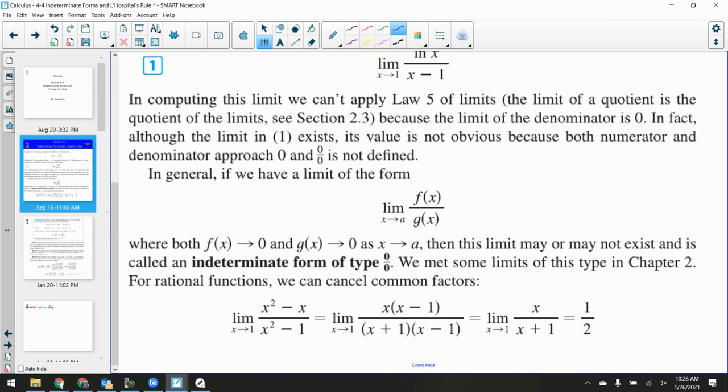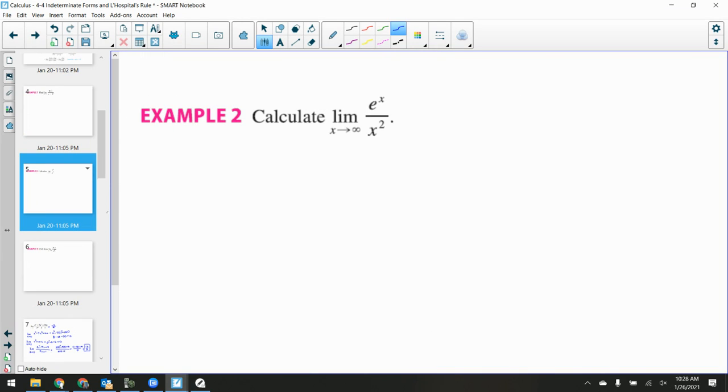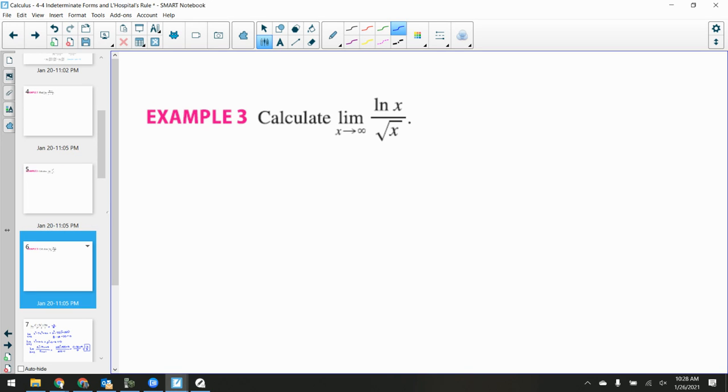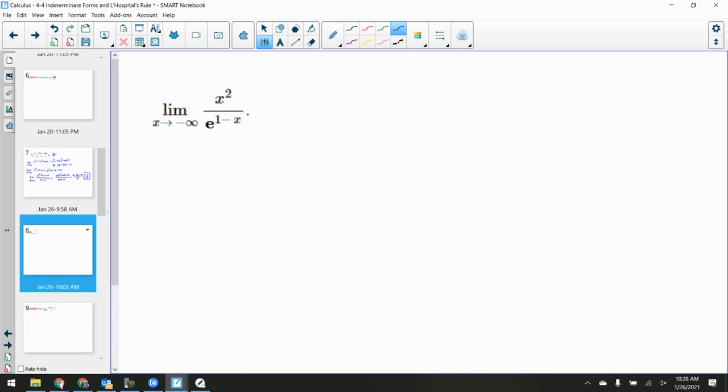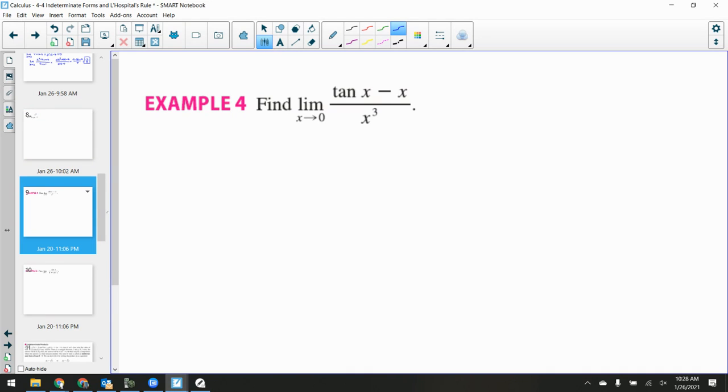Okay, so let's do another example. I didn't save my notes from yesterday, so you'll have to tell me which ones I did. Number 4. Did we do this one? Yeah. Oh yeah, don't remind me. And then this, I captured that one in this one, right? Yeah. This is where we were at. I want to do a trig one. There are some trig ones in your homework too.